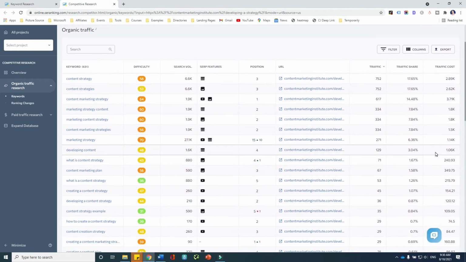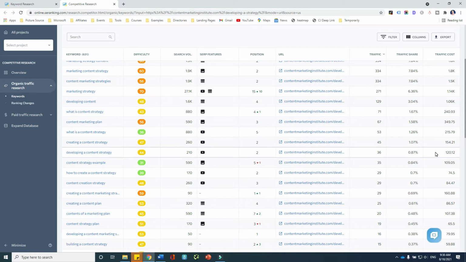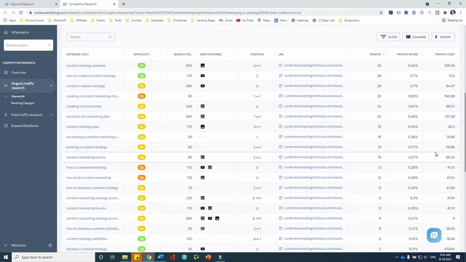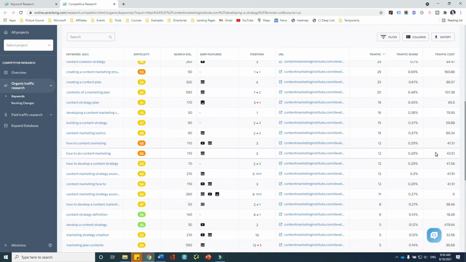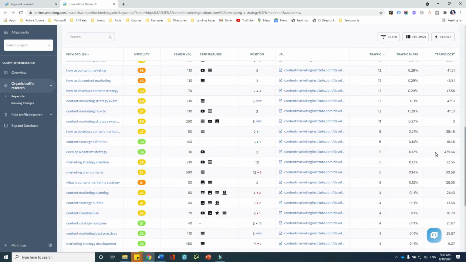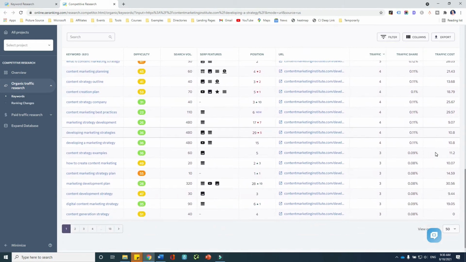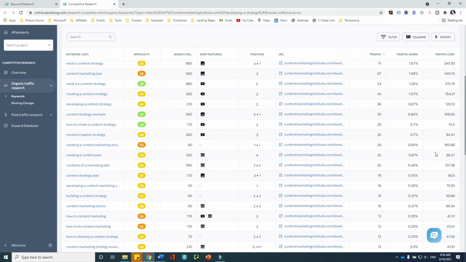And this will give me a list of keywords the analyzed page is ranking for with a detailed view for each keyword, such as the traffic the keyword is bringing to the page and the ranking position. So based on this list, I can select the most relevant keywords and include them within my content to improve my content targeting and ranking for these related search terms as well. Like this, I can drive even more traffic to my website and maximize the traffic potential of my content. However, it is important to make sure your domain authority is high enough to target the keyword.